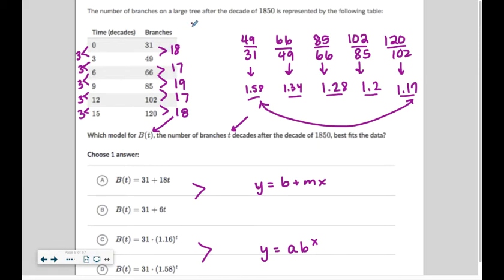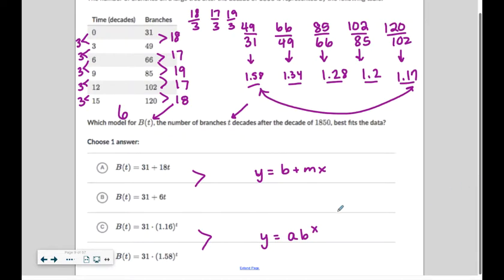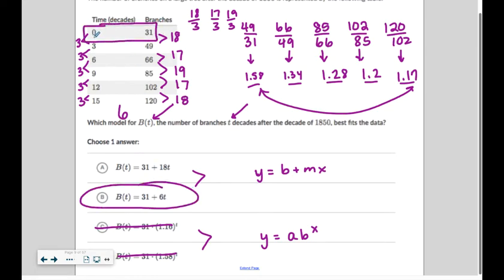Whereas here, 18 over 3 and 17 over 3 and 19 over 3, they're all pretty close to a slope of 6. So I look carefully at my numbers. I determine it's not exponential, it's linear. All I have to do is see the slope. And we already know our y-intercept is 31 because there's that x of 0. So my answer would be B. So think about just looking at the differences. I went through a lot of steps there because I wanted you to see the difference between finding a slope and finding a common ratio for an exponential model.